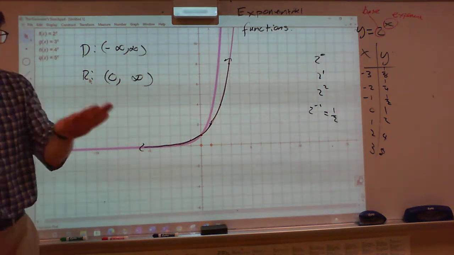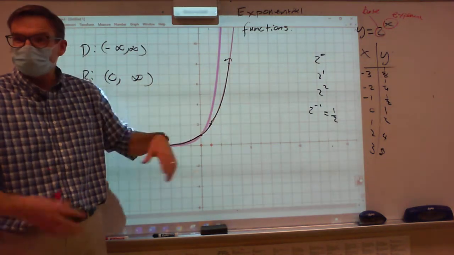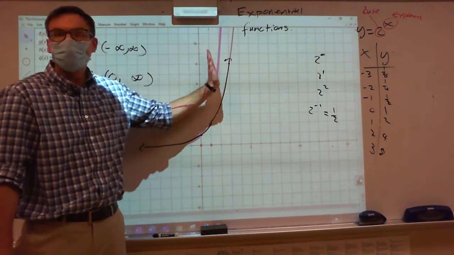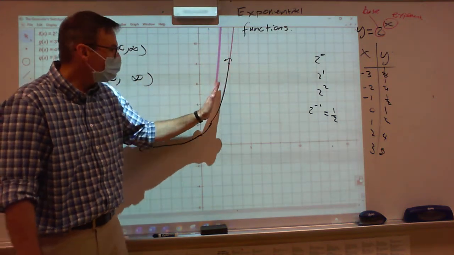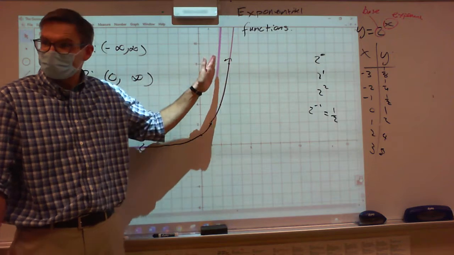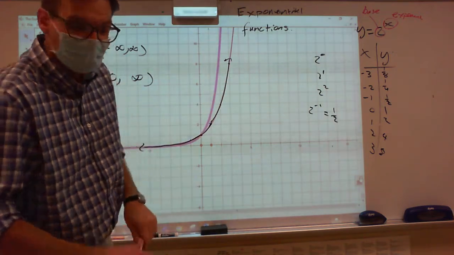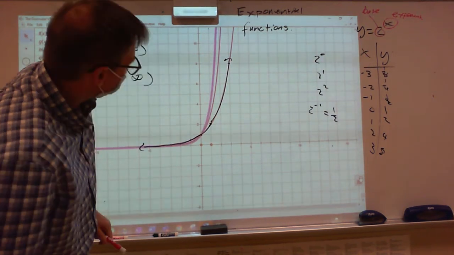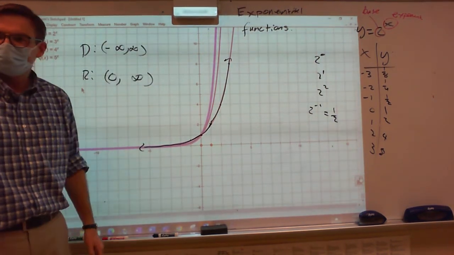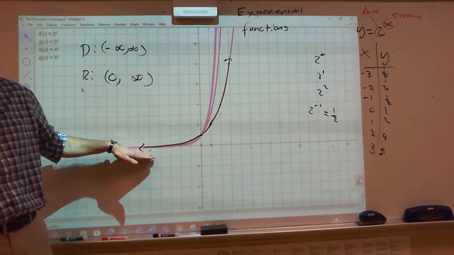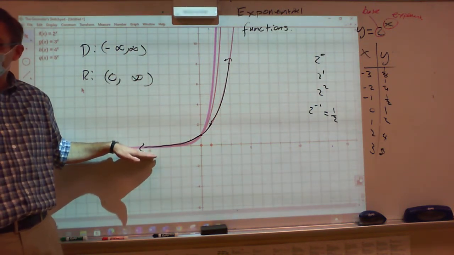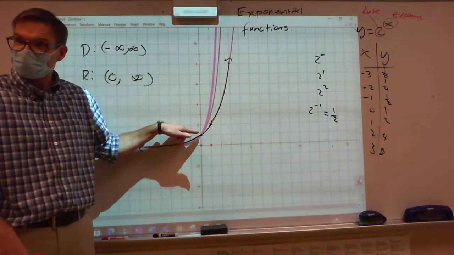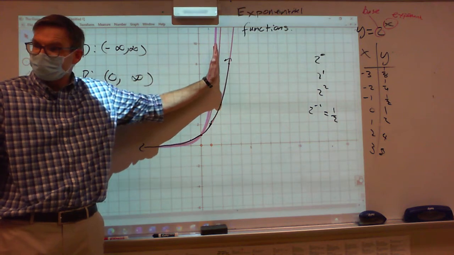And for the most part, the graph of 2 to the x and 3 to the x, they're pretty similar, aren't they? They both start flat, they hit the special point, and they curve up. Now, the 3 to the x curves up a lot faster than the 2 to the x, but they still curve up, don't they? All right, now let's see what 4 to the x looks like. Oh, look at that. 4 to the x still has that asymptote at 0. It still goes through that special point, but guess what? 4 to the x is a little bit steeper still, isn't it?